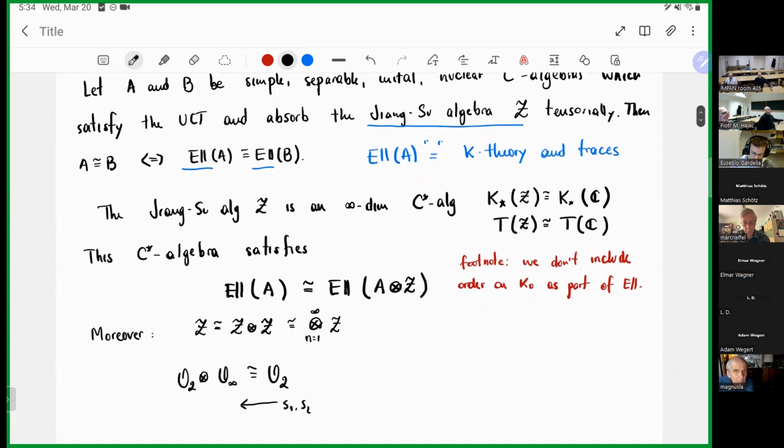Okay, so please forgive me, but I cannot resist this comment. You know that the O2 C-star algebra is isomorphic to the graph C-star algebra of a Kunz splice. And here we have a beautiful explicit formula for this, which is completely elementary. Even though you don't have a closed formula for this, it's strange. Some of them, it is true. I'm not saying that no isomorphism can be described with nice formulas.